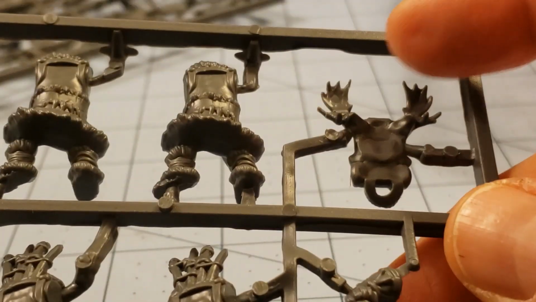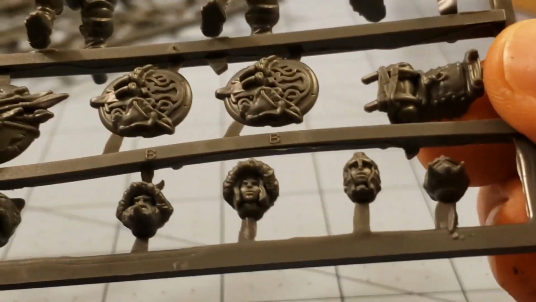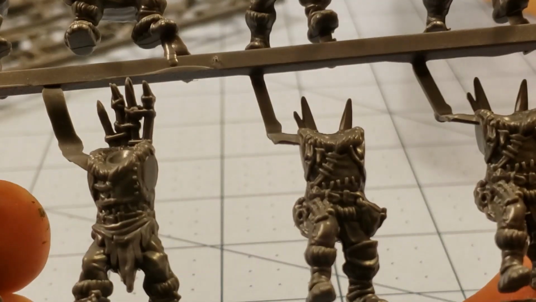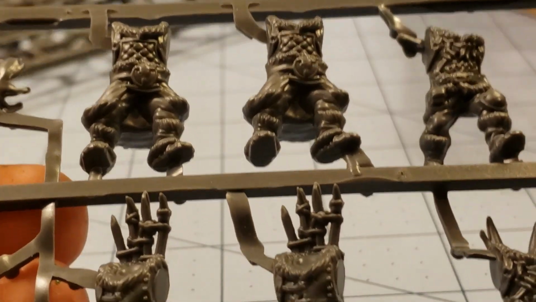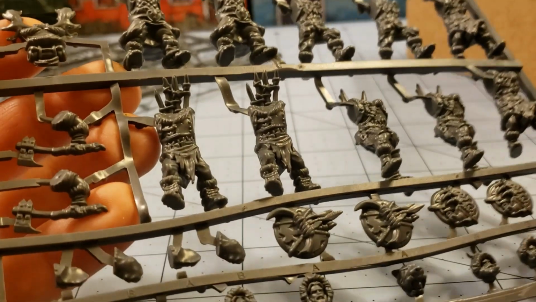You have the leader bits right here, I'm assuming. A couple different hand weapons. At least 4 different shields on this one. I don't know what this thing is right here. Looks like a backpack or something. A wide variety of heads, that's always appreciated, and they're looking cold enough that you probably could get away with using these guys in Frostgrave too. So I'm thinking I need to go grab all my Frostgrave models and we'll give them a good comparison when the time comes.